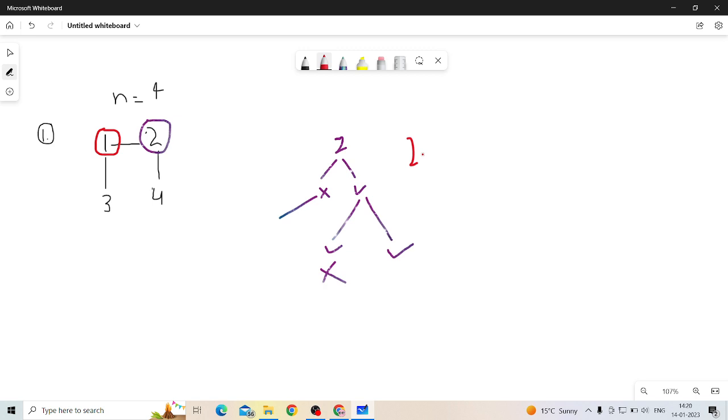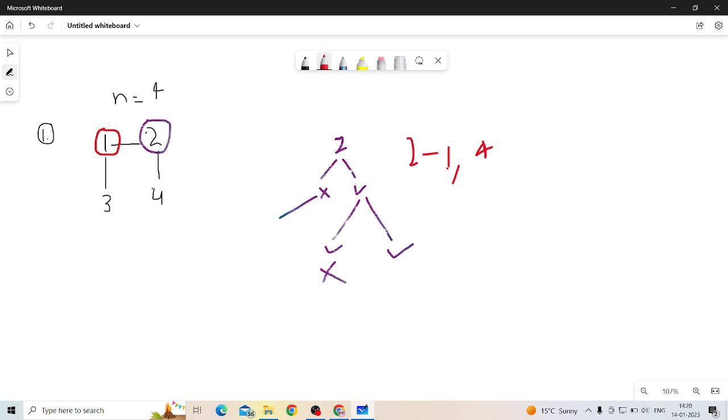2's adjacent are 1 and 4. If I have colored some number, it means I have checked all of its adjacent, so I don't have to check 1 again from 2.